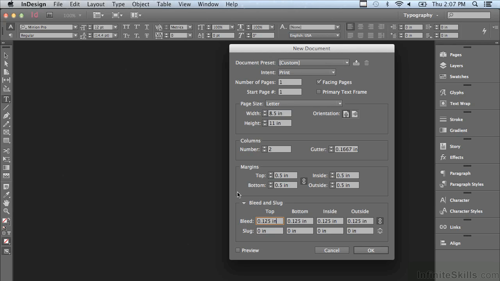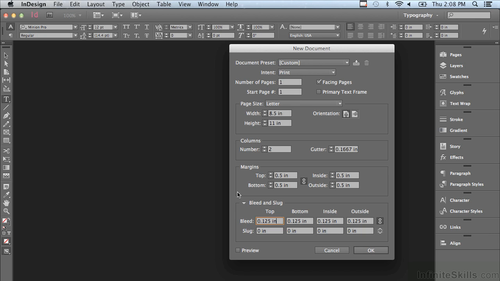Now we're going to get to the term that seems to cause the most issues with people because they don't have a clue what slug is. I can tell you first of all what a slug is not in this particular case. It is not a slow-moving snail, and it is also not a punch in the face. Anytime you need to add objects outside of your trim, which may need to print at certain times, you would add a slug area for those objects. And when you go to print, you can choose to print the objects in your slug area. So it only prints when you need it.